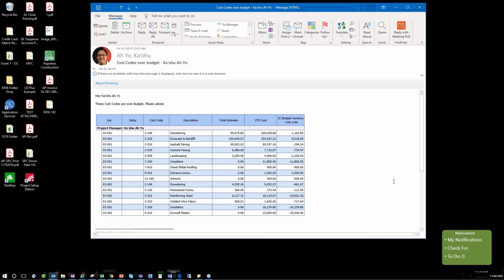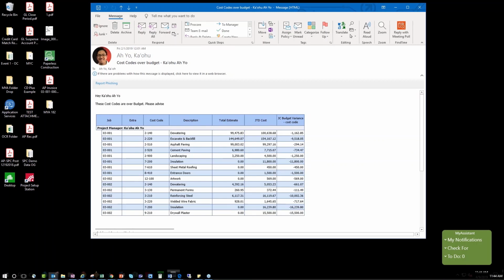This is already a task that is in the system, and once you turn it on, it simply looks at the project manager selected on the job setup, aligns that with an email, and then sends them the appropriate information. So this is just a quick example of one of the tasks that you can already turn on with the software and start to use.